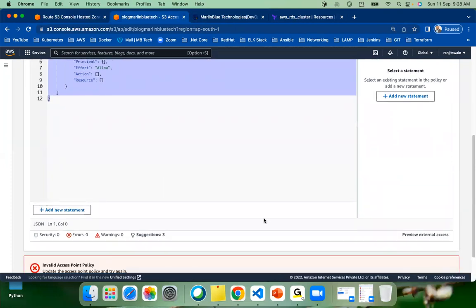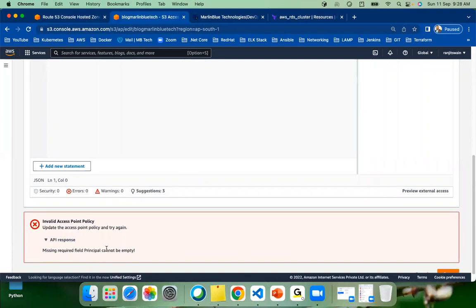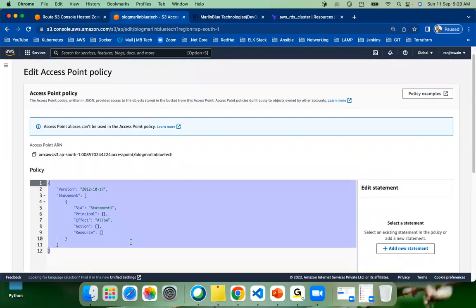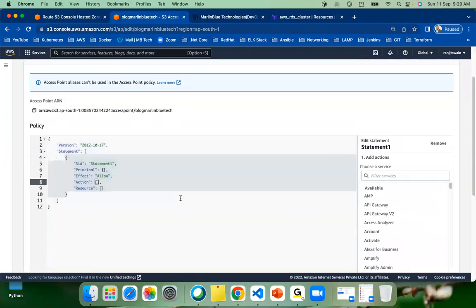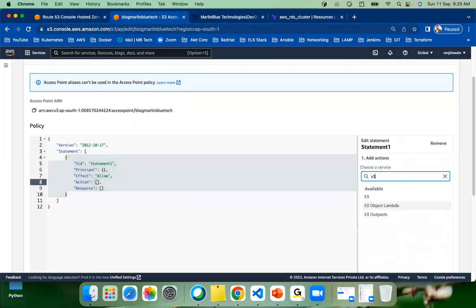Now save it. I thought that not adding this policy would work, but it did not work. Update access point policy, it did not work. Missing required field principal. Okay, action, I can give it as S3.